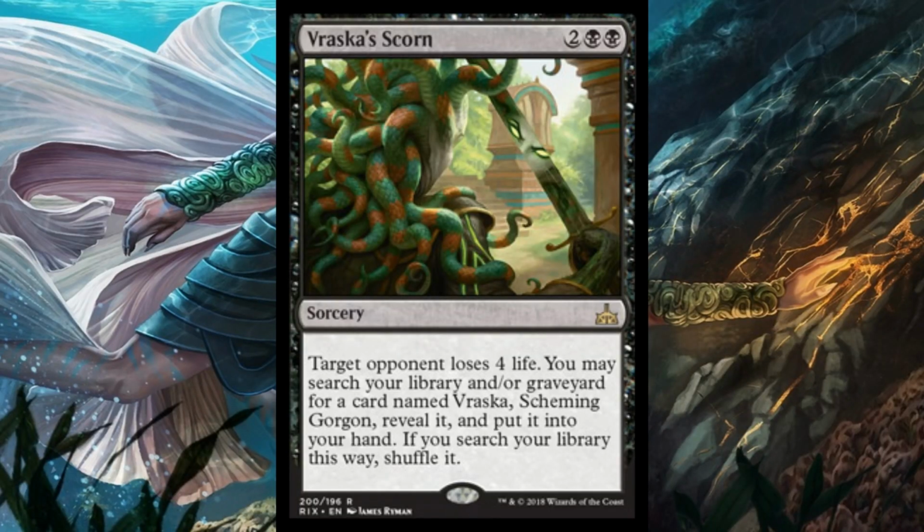But then there's this. Here's Vraska's Scorn. It's 4 mana, 2 and 2 black, for a sorcery. Target opponent loses 2 life. And you do the same thing that you do with all Planeswalker deck rares: you search your library or graveyard for your specifically named Vraska, reveal it and put it into your hand. And if you search your library, you shuffle.